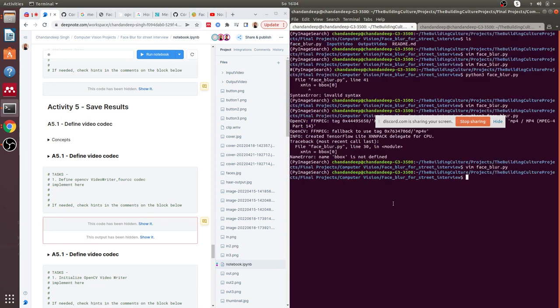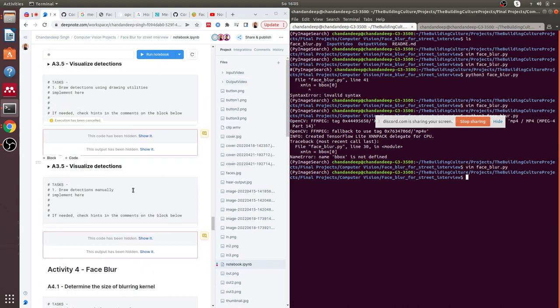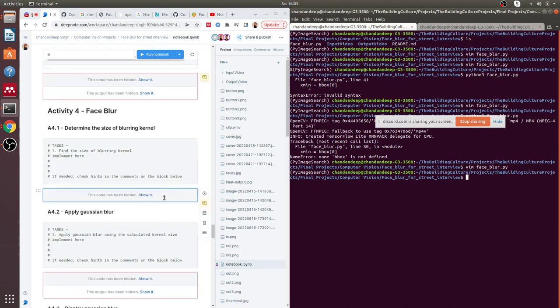But basically, what I was showing you was, as you saw, the MediaPipe library face detection module. It shows us also the landmarks. So we don't want the landmarks, and we just wanted to see the bounding box manually. So the idea is in face detection you would be able to visualize just the bounding boxes around the faces, and then inside the bounding box region you will be able to blur the faces.